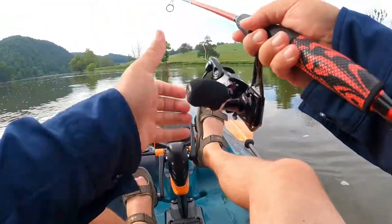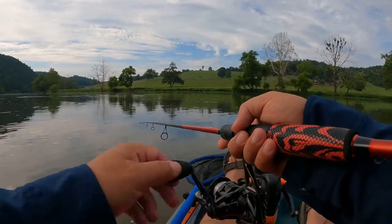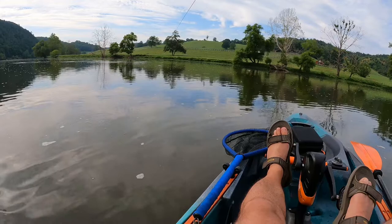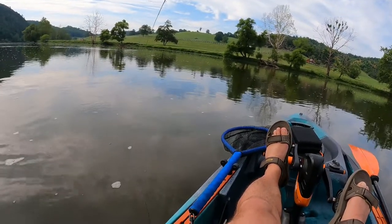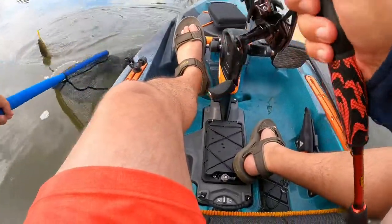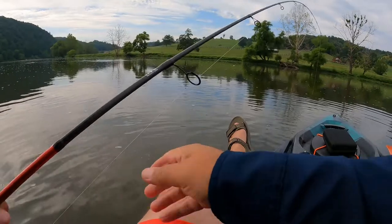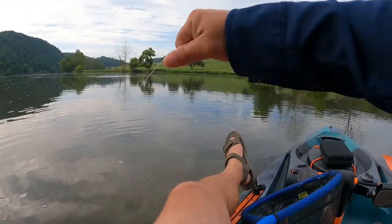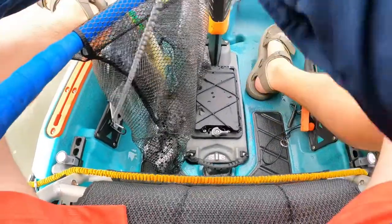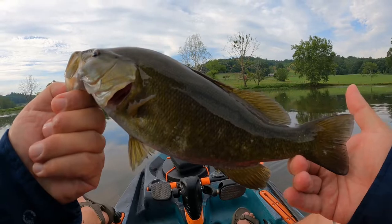Guys, we got some depth over here. I like this water right here. I should get smoked on by a big one right in here. There he is. I got another good one. Right at the boat. Oh yeah. Probably 12, 14 inches. Yeah, it's a little 12 incher. Awesome.